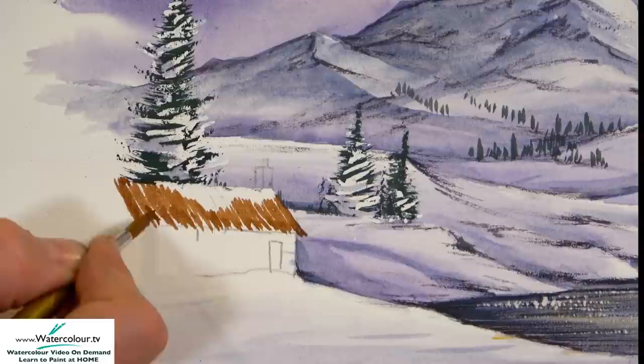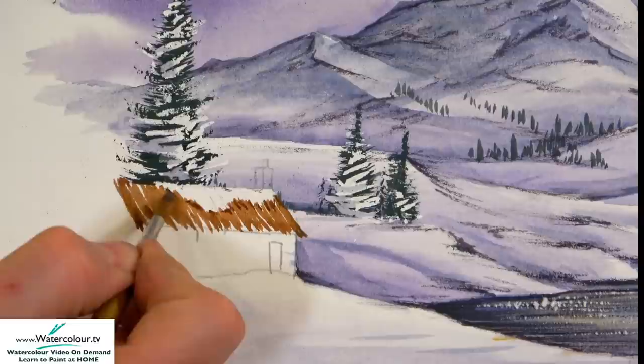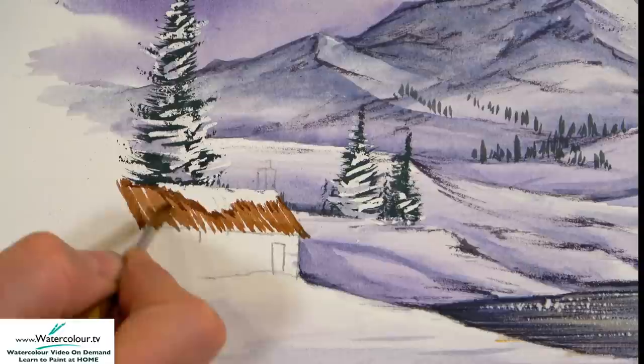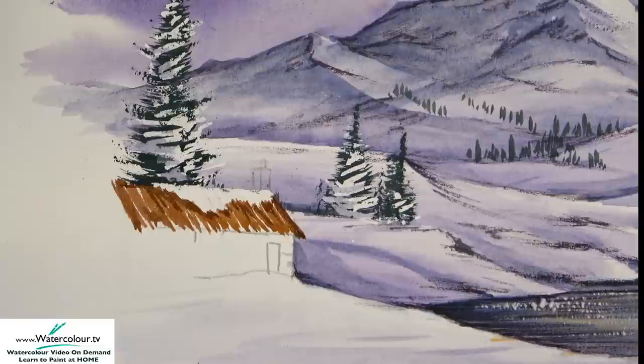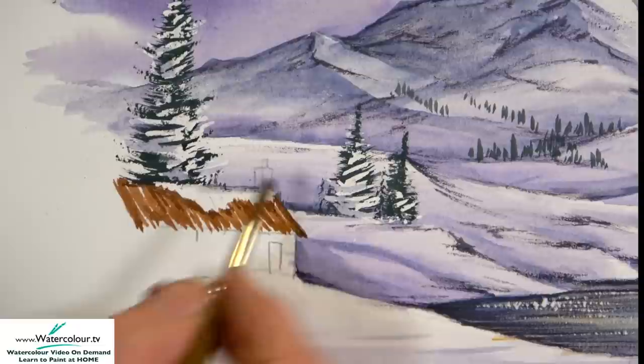I pick up the brown as well. I'm just going to drop in a few little spots of brown on the edges. And even just a hint of a bit of dark from the corner of the palette, just underneath where the snow is, because it'll just raise it up slightly. Smashing. There's a bit of snow on the roof there. I was chucking a bit of colour on the edge of that as well. Just a bit of colour on the edge, and then just use a bit of water just to soften that down. That'll just give a bit of shadow to the snow. There's a chimney there as well.